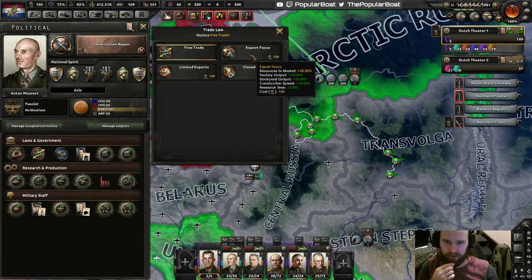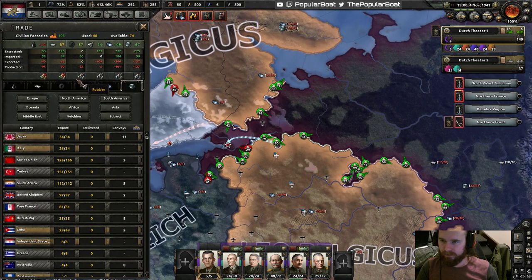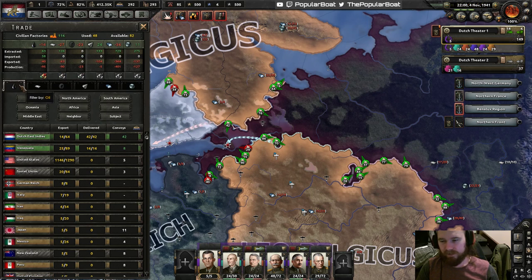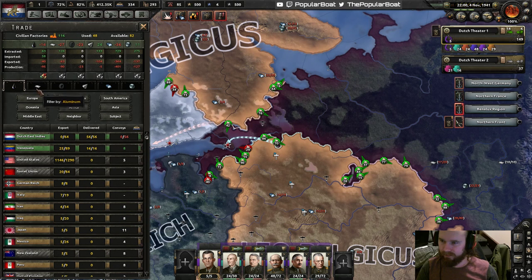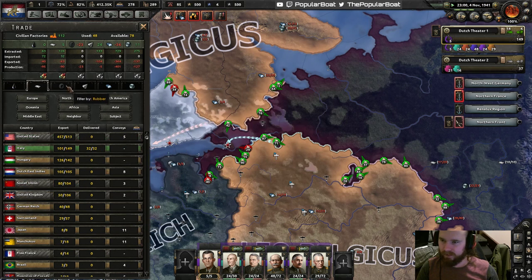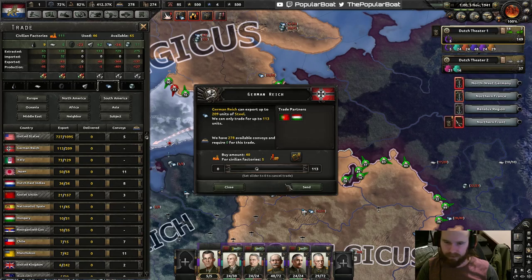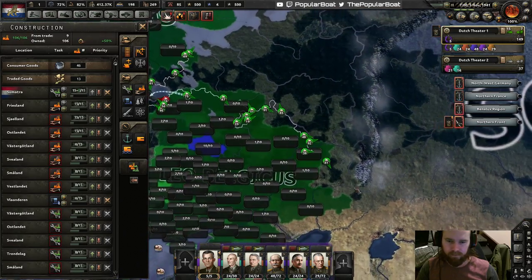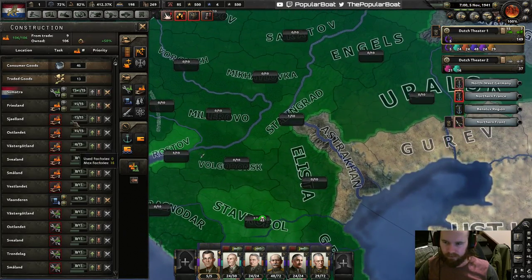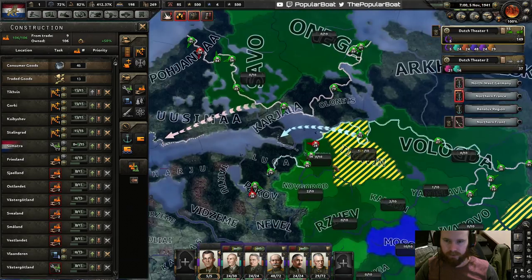Well, let's get rid of this stupid free trade. And that should fix all of our issues with resources. Most of our issues with resources. Let's get all of their oil. We still need some of that. And then steal from Germany. Now, we got a shitload of free factories. Let's make sure we got air bases around the places.